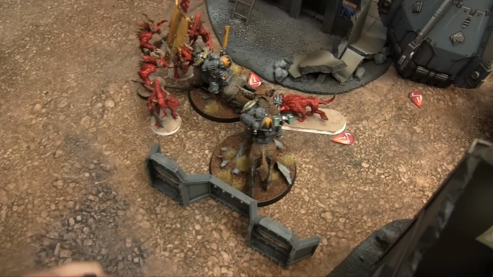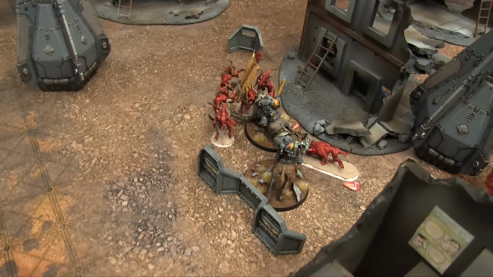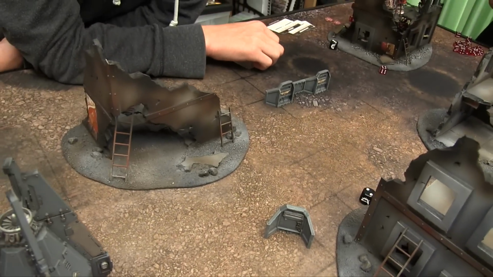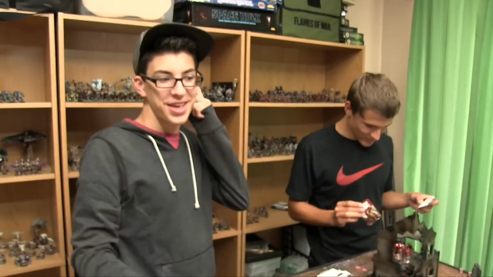Nope. So the problem is, I have to swing into the hound. I couldn't kill him with the chainsword guy. So all these Thunderhammer attacks are basically wasted. But I hit twice, and a wound on twos. Two wounds. Five ups. And he gets pasted. A little bit nice to kill the blood letters, but whatever. Yeah. What you gonna do? No objectives real for you guys.